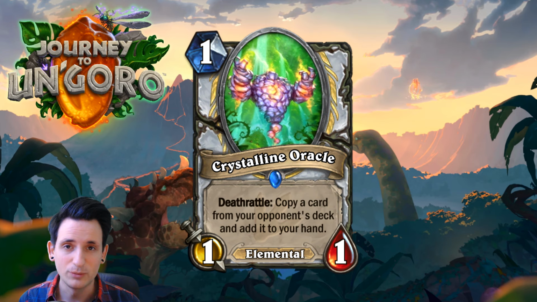The copy a card from your opponent's deck effect is stronger than just getting a random card from your opponent's class, because there is a bunch of crap in each class. If you play the Crystalline Oracle, you're getting a card from your opponent's deck, and cards in your opponent's deck should in general be better than the average card for the class. So that's definitely a very strong effect.